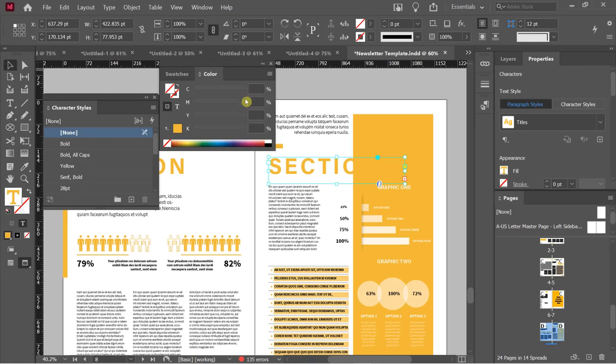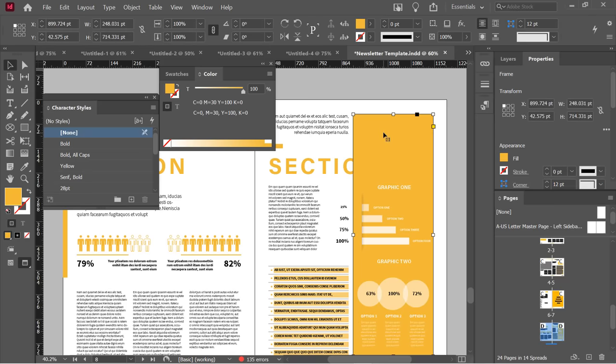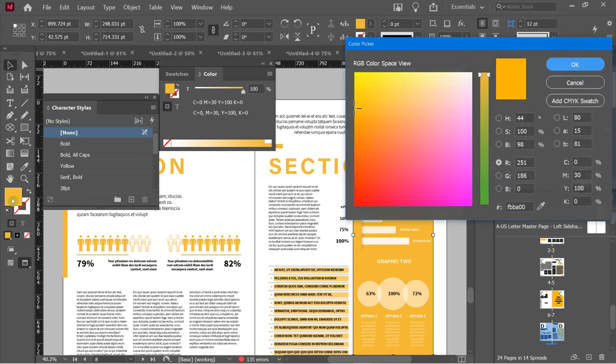Okay, so it's constantly sort of talking to us and letting us know kind of what's what. Now, if I want to change this to a different color, I can very easily do that in a number of different ways. I can come over to here, double click, and then choose a color, right? Bam. And then you can see this is my previous color. This is going to be the next color, the one I just chose.